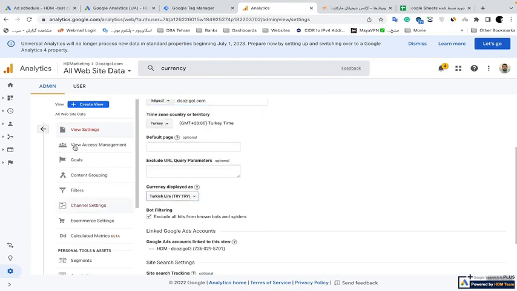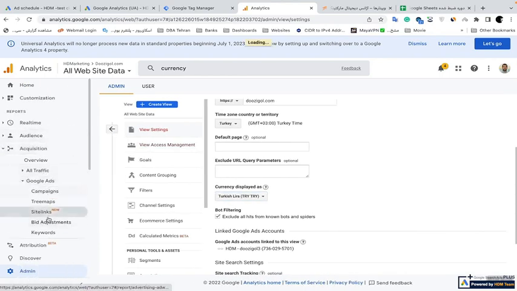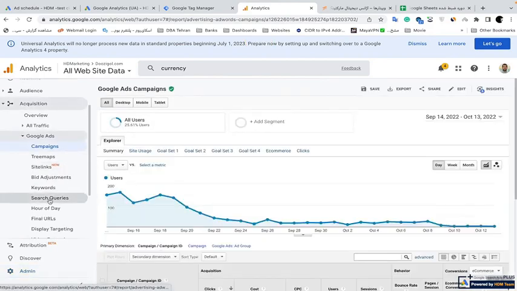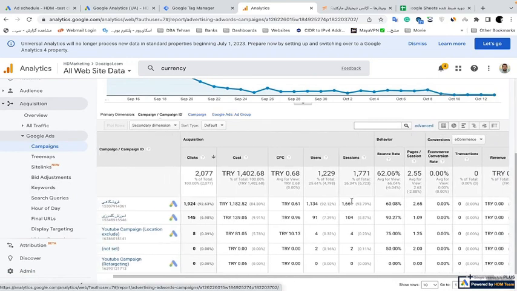I see this change to Turkish, to view your currency unit accordingly. Then, in this section of Google Ads, your campaigns, your site links, your keywords, your search queries, or your search terms can be seen here. You will have exactly the same items here as well. You see your Google Ads parameters like cost, clicks, CPC, etc. Then you also see sessions separately. And guys, there's a point here. If there's a significant difference between your sessions and clicks, a few sparks should go off in your mind. The first issue is that if your clicks are much higher than your sessions, or there's an anomaly here, if it goes above 20-30%, something is happening.